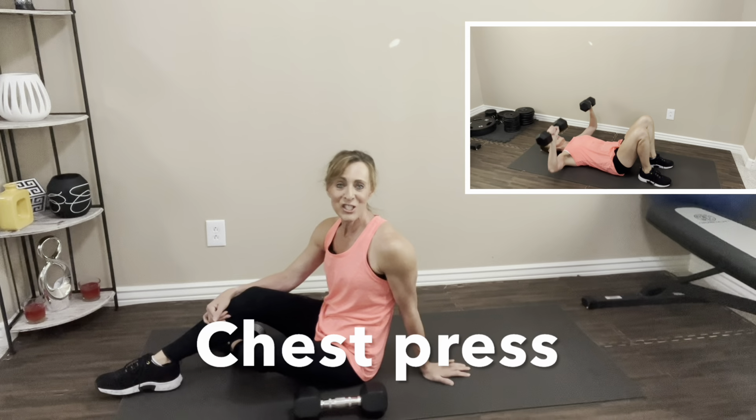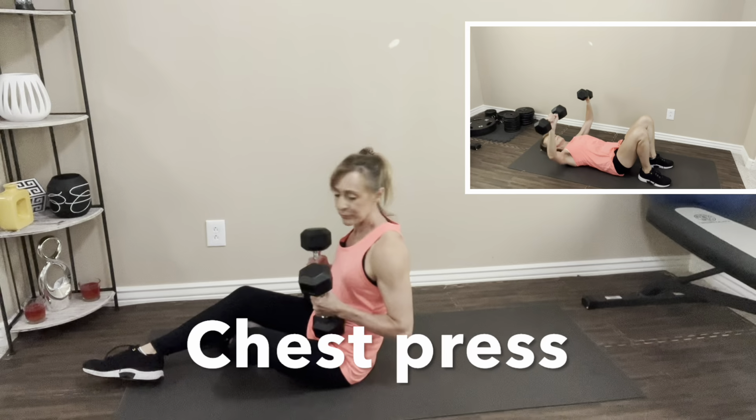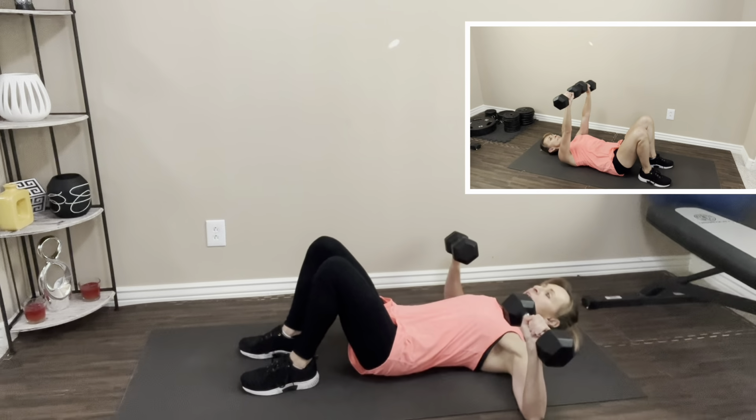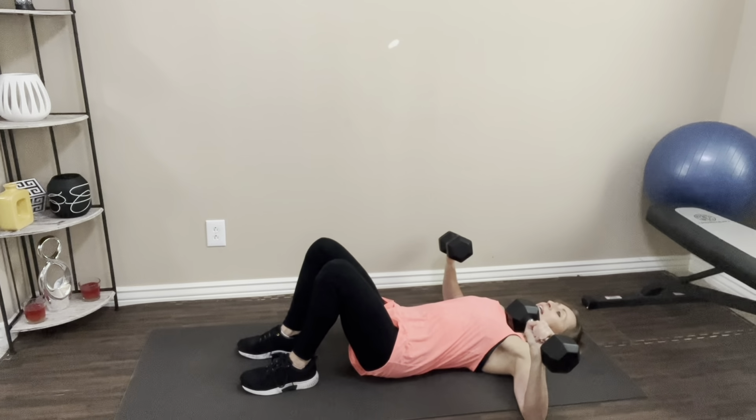Up next is the chest press. You'll need 2 dumbbells. We're gonna lay flat on the floor, or you can use a bench if you have one. Arms are out wide, back presses into the floor. We're gonna press this up, let's go.